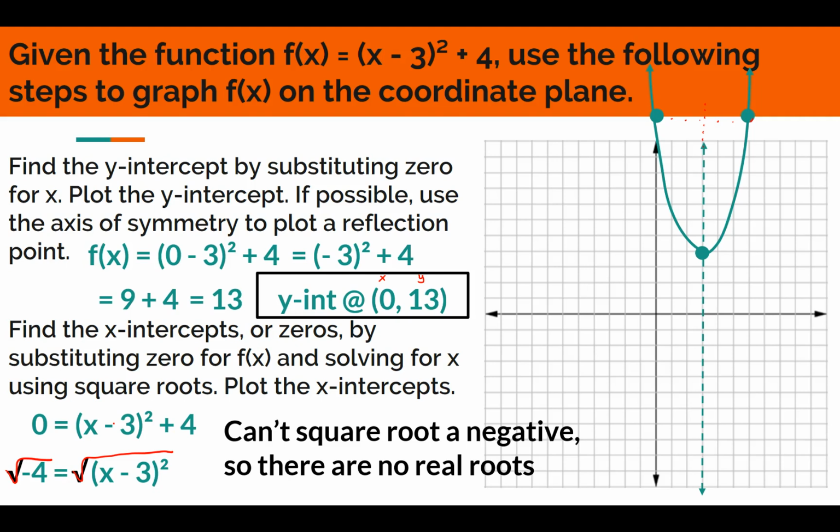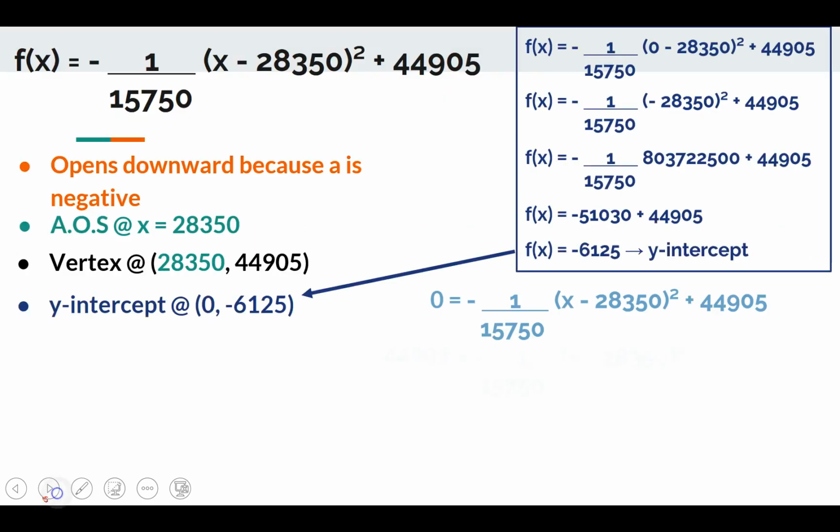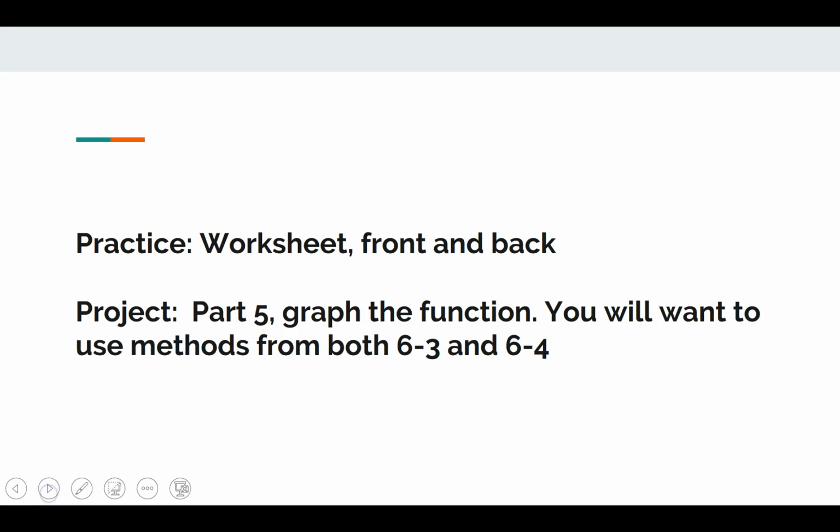Then it's asking you for the domain and range of your graph. So I want to talk about domain and range real quick. Yeah, we're skipping the taco truck. Everybody is going to have the same domain. What do you think it's going to be if we're all having the same thing? What are all the x's you're going to have on all your graphs? All real numbers. Everybody's domain is going to be all real numbers. So everyone's part 5, your domain should be all real numbers.